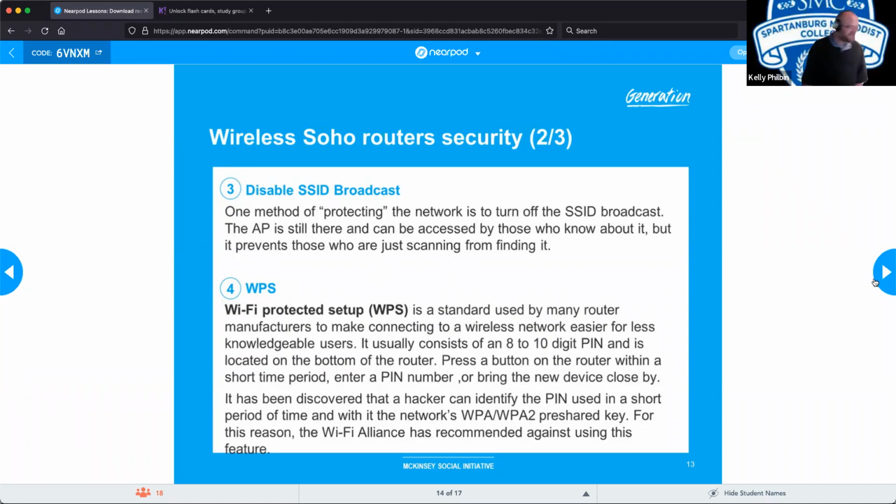WPS, Wi-Fi Protected Setup. Please disable this. Go into your router, turn this off. This is a fully cracked protocol. They don't even need to initiate it by pushing the button. They can initiate it remotely and access your systems if you have WPS protocols up. Please, please turn these off. They say it's protected by an 8 to 10 digit pin. That pin is usually on the bottom of the device. So again, if they have physical access to your devices, they basically own them because they can get the information they need to access it. But more sophisticated hackers don't even need that. They can bypass that security on WPS. So it's just better to turn it off. And you can do that in the settings of your router.